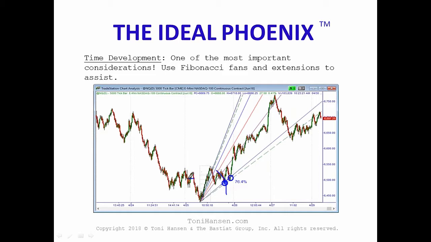But when you compare the time development over here to where that level is, you can see that it's a lot shorter. So it gives you an early entry trigger, but it also means that it can flush around before it gets going. Now, once it actually does that longer time development, retest that 76.4% again, then that gives you a much more solid move to tell you that this time development is really now at the perfect location.